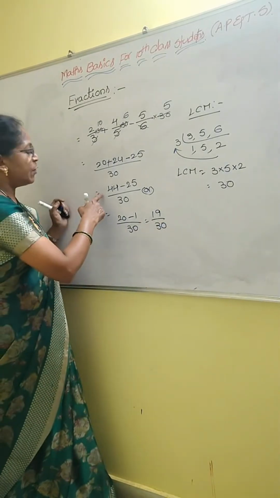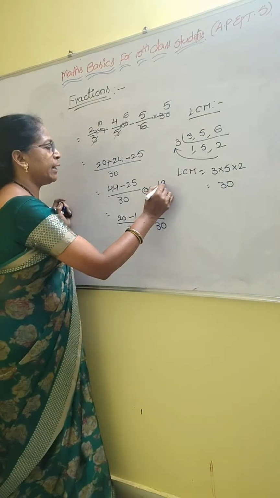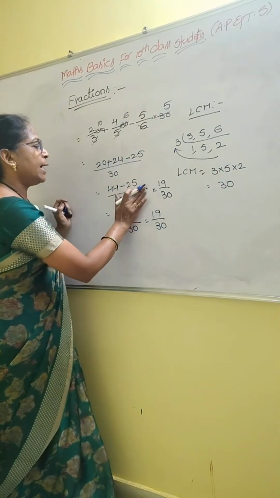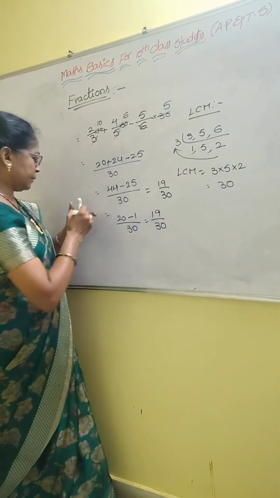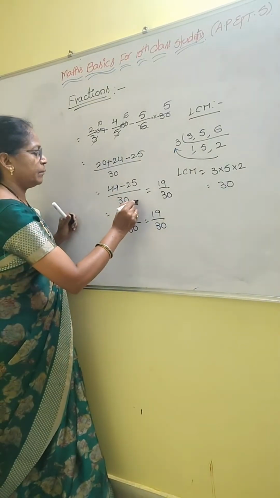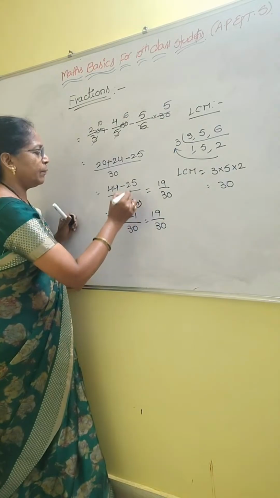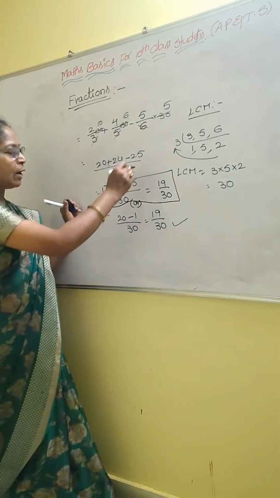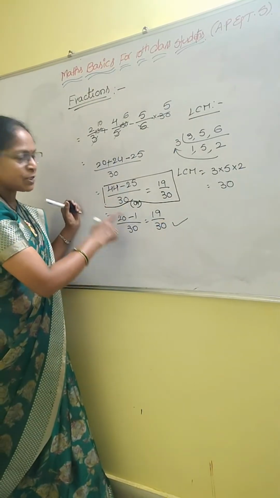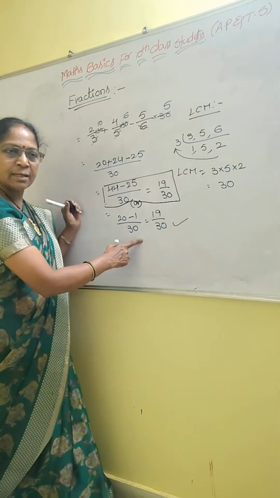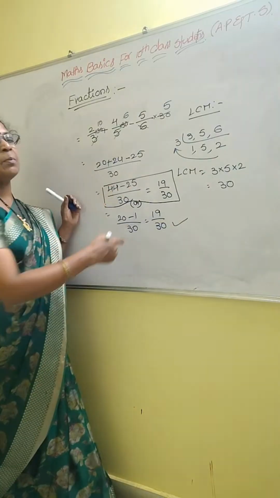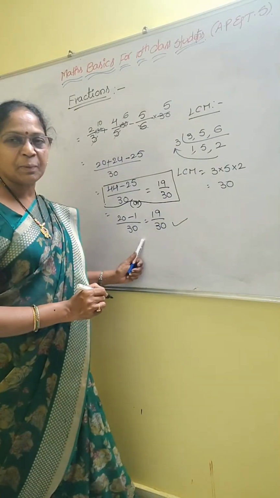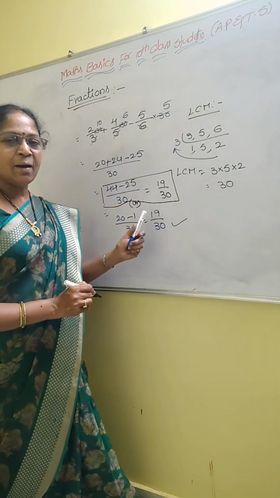Which one is easy? Here 44 minus 25, this is also you are getting 19 by denominator 30. Like that, either way you can do. Like this you can do, or this one, or this one. Any one only you have to write. This is easy for simplification, due to what we learned like this also. If you do like this, 44 minus 25, again you have to subtract. It will take some time, no? So this is the easy method to simplify these numbers. Any doubts?